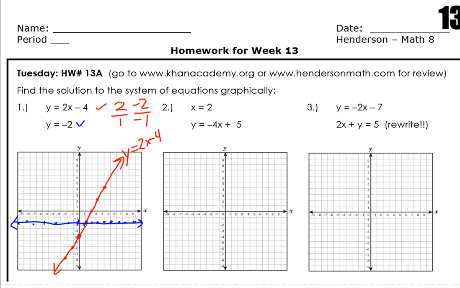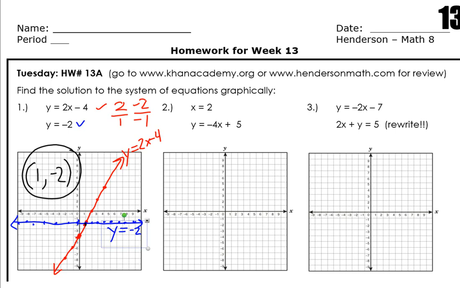You'll notice that this red dot and this blue dot are overlapping. Since these two points lie on both equations, let me label my second equation here, then that means that the answer to the system is the point +1, -2. That is the solution to the system. The graph is helpful, but it's not the answer. The answer is this point here.